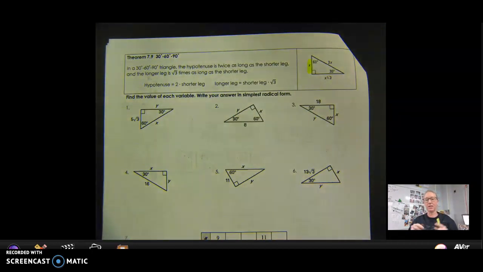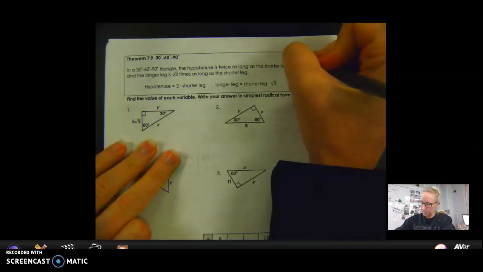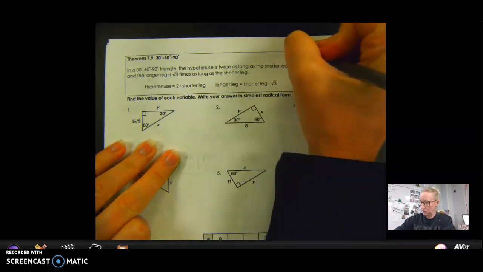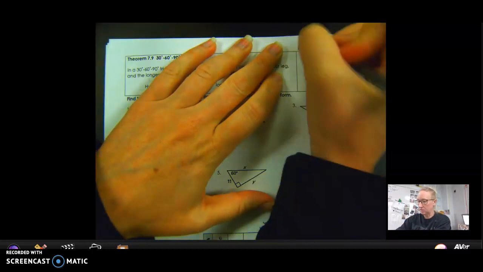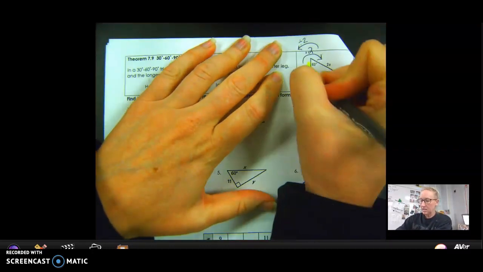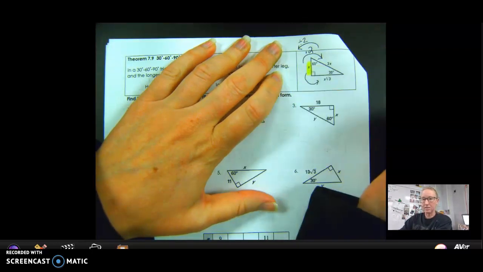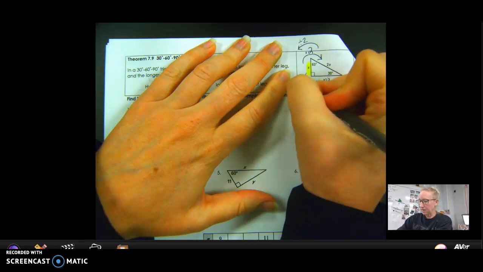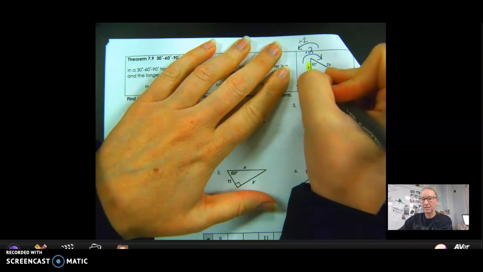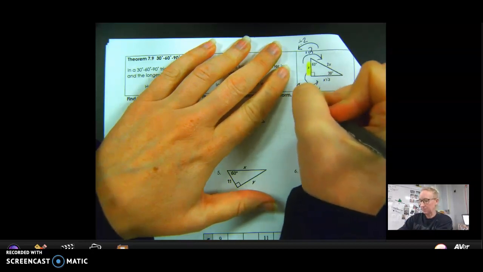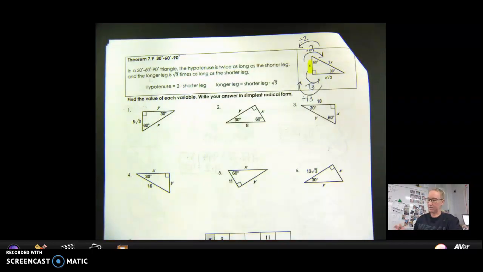So if they give you your small side, you can find your hypotenuse and your medium side. But if they don't give you your small side, you actually have to take whatever side they gave you, find your small side, and then use that to find your next side. So to get from the small side to the hypotenuse, you multiply by 2. So if I'm going backwards, going from hypotenuse to the small side, I have to divide by 2. To get from my small side to my medium side, so my small leg to my next leg, I multiply by the square root of 3. But to go backwards, so if they gave me my medium, to get back to my small, I would divide by the square root of 3. Okay? We're going to try some of these together.